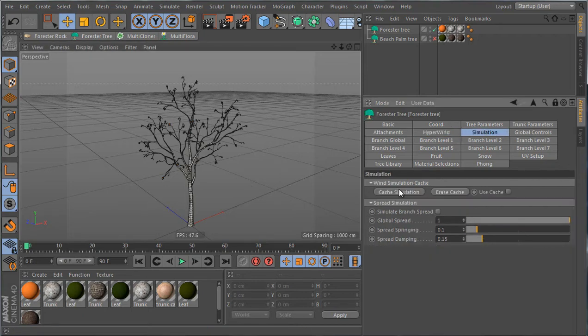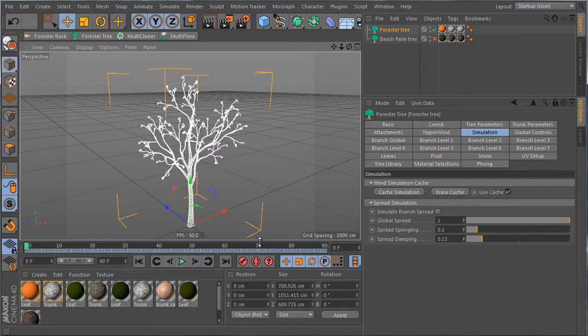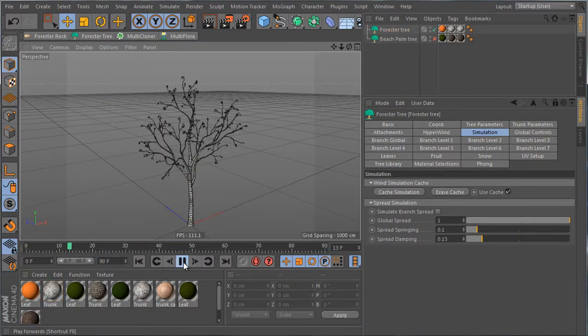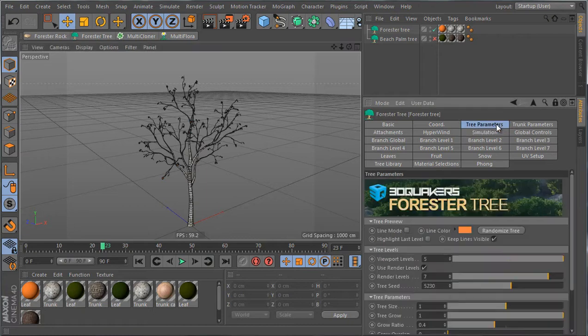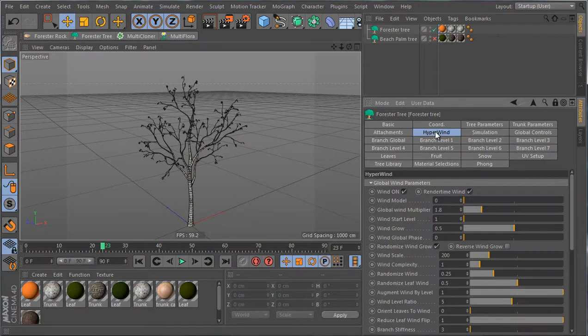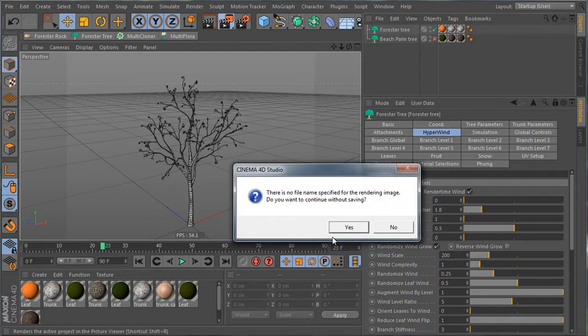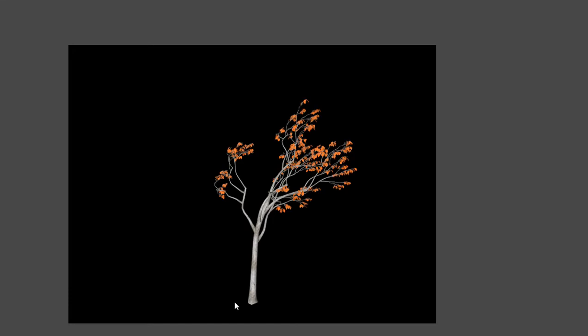So if I go to simulation and choose cache wind simulation, I see that keyframes are added, which take into effect the wind simulation. So if we go back to the HyperWind, even with just render time wind, if I render this now, I'm going to get the proper motion along with the proper motion blur. So let's give this a few frames to render.